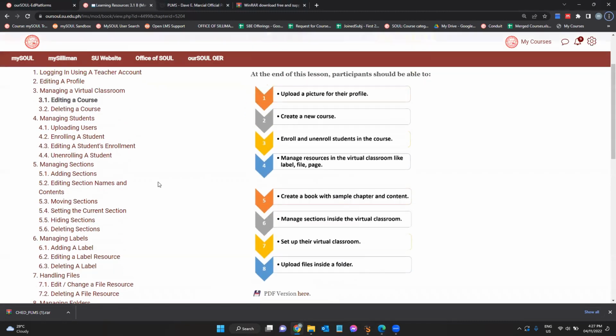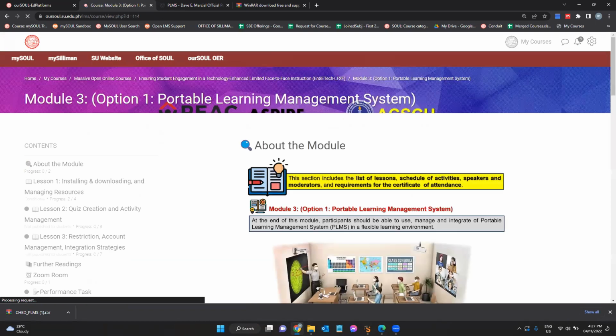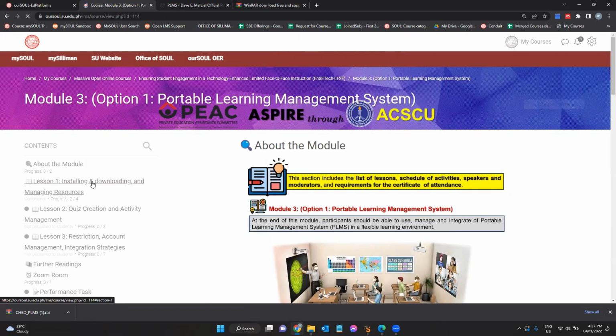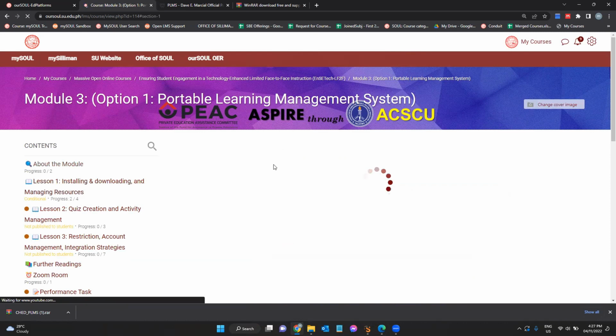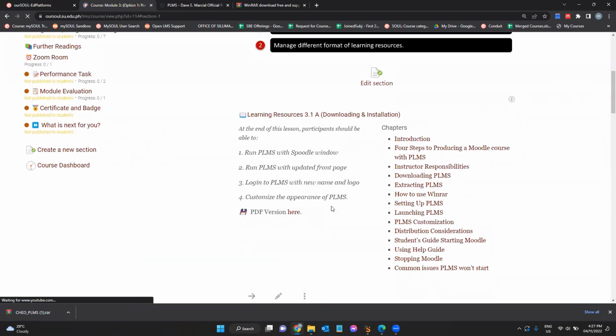It's sort of something like this. If you notice, I'll just go back here. So this is one of the most important resources in Moodle or in PLMS. This is how a book looks like in PLMS. Here you have the name of the book, and then the description of the book if you have, and then you have the chapters of the book. It's organized. You have these lessons inside a particular main topic.